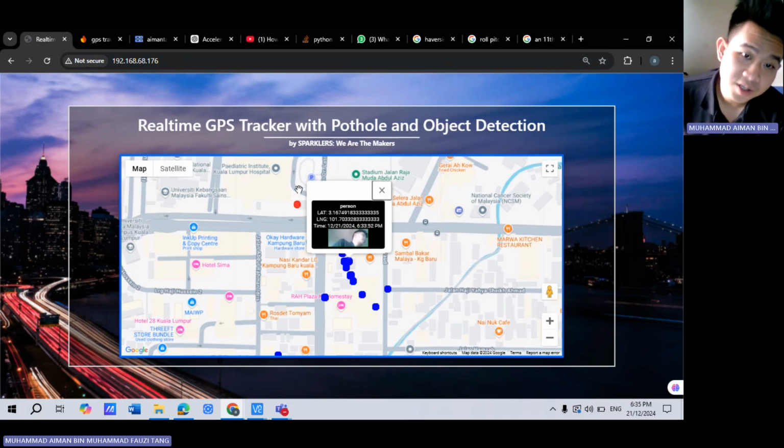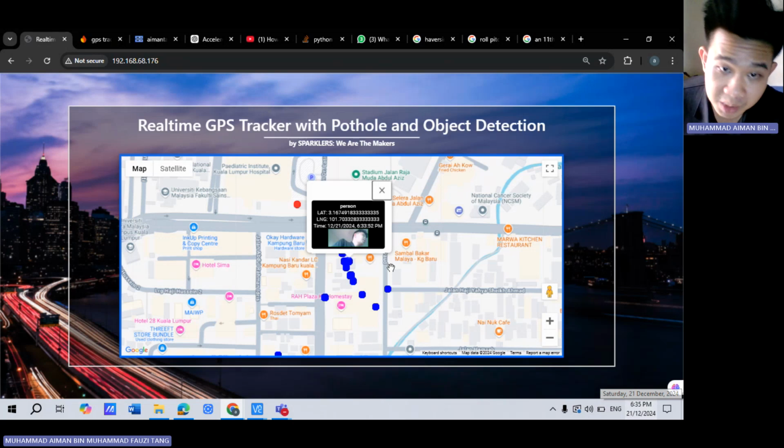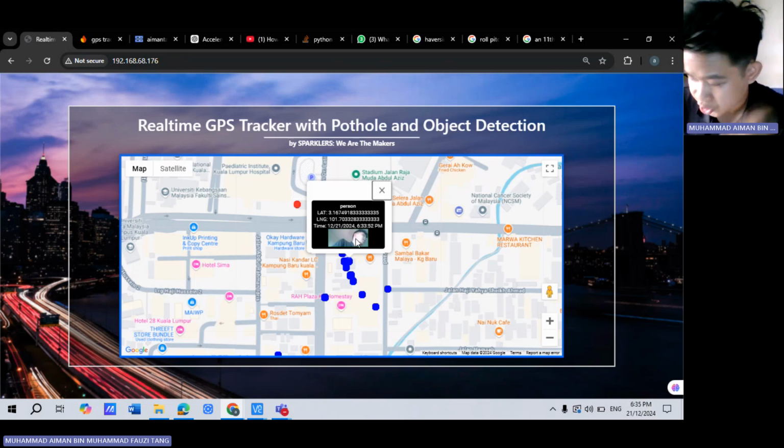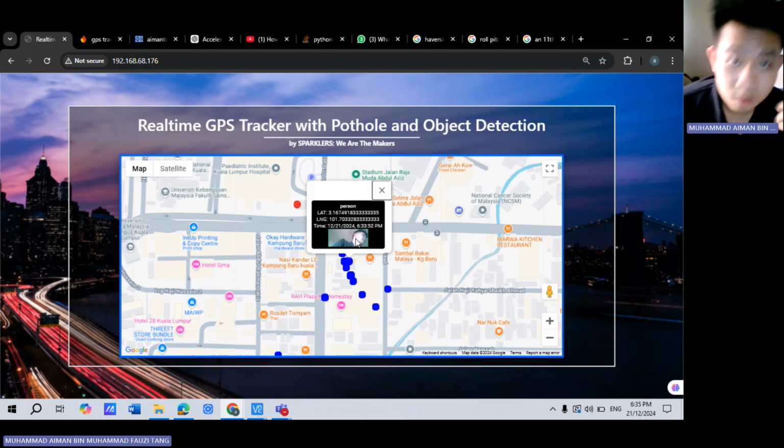Okay, this is what I detected just now. 3.167.491 and 101.703. Detected as version. Today, same, 21 December, 6:33. Just now, I took that picture using real-time detection. So my AI is working correctly right now.